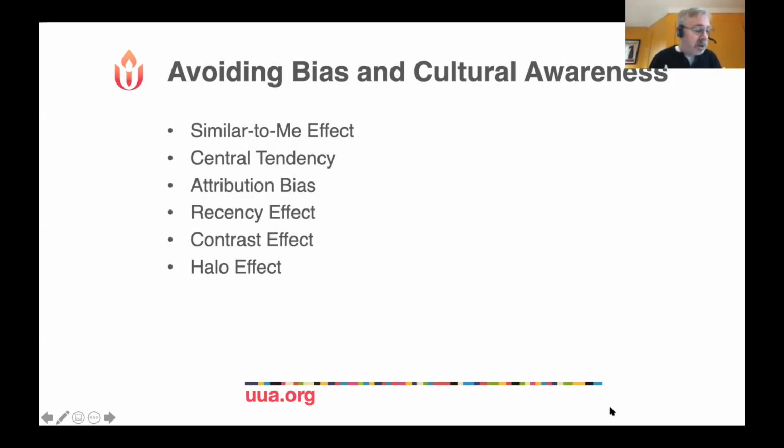So how can you avoid some of these biases? Think about making sure that your employee has met their goals on time. Have they met them in an ethical way? Think seriously about your employee's role and how the team has made contributions to the employee's success or not. What are things that get in the way? Could your employee have acted differently or achieved different outcomes if they behaved differently, or if they used different tools, for example? Did your employee approach the work in a way that was different from how you would have approached that problem or that project? Because it's not always about how they got it done, but it's about what they've delivered in the end.